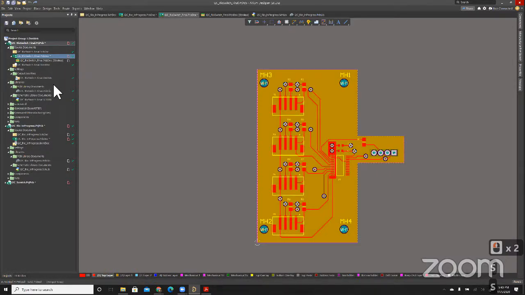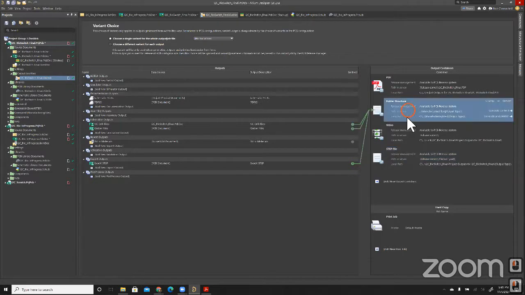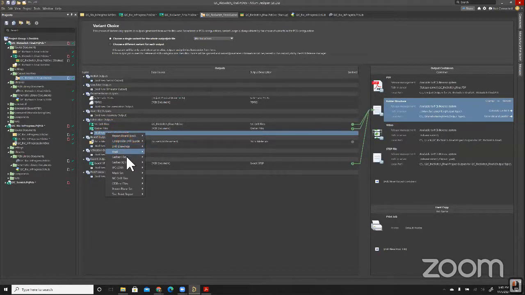So now we've got the board done. The next thing that you want to do is, in your OutJob file here, create the files that you need to be able to actually go off and manufacture it. So under the folder structure is where all these things are going to point to. You would come into your project here. These wouldn't exist yet. You'd have to go add new fabrication output and select Gerber file and do the same thing for the NC drill files.